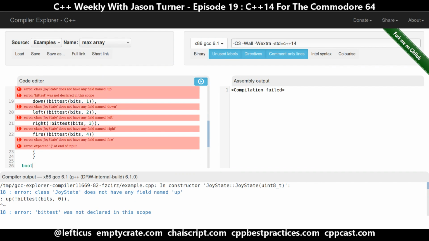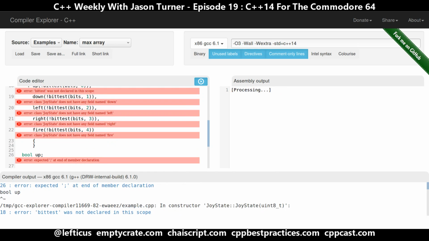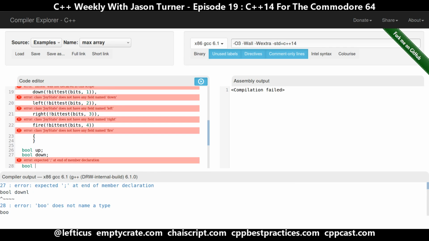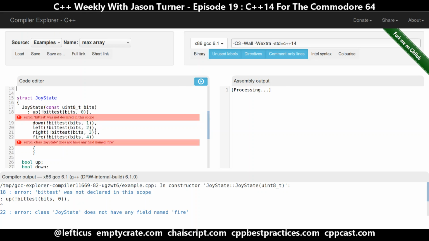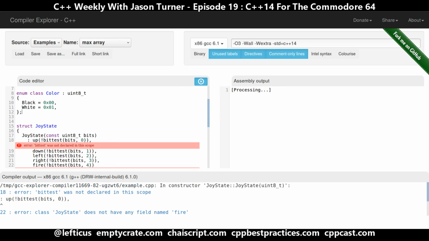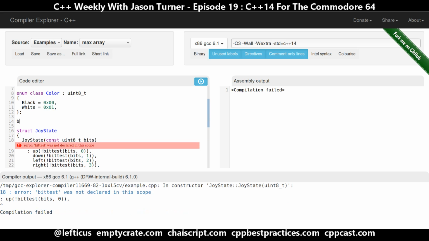Now we need to actually create those. And fire. Now, of course, we don't actually have a function called bitTest yet, but we can create that easy enough.